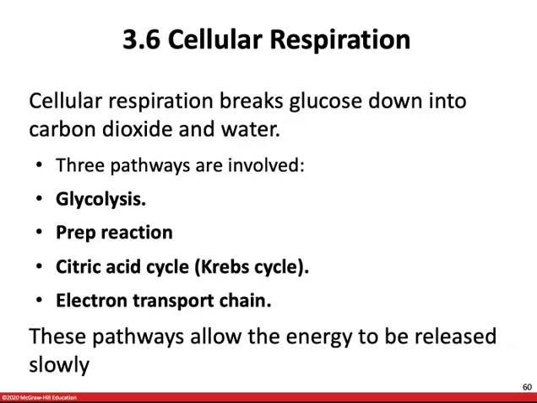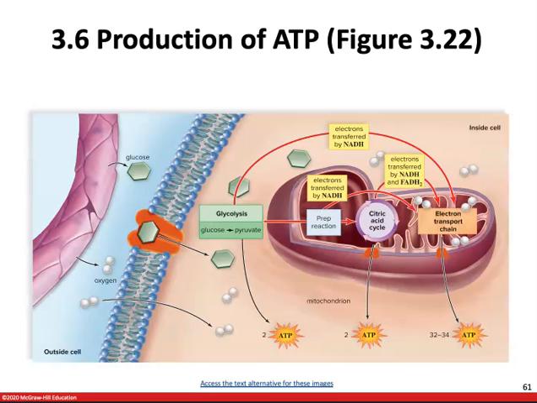So we're going to continue on with our discussion of cellular respiration. So here is just sort of an overview of the entire process of cellular respiration. If you can kind of talk your way through this slide, you'll be in a very good place for our discussion. So starting off is glycolysis.